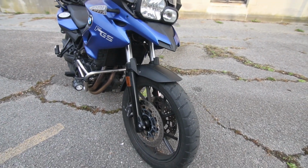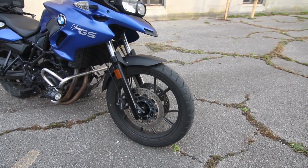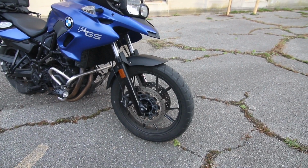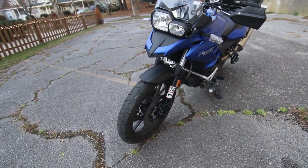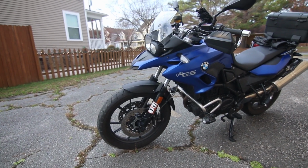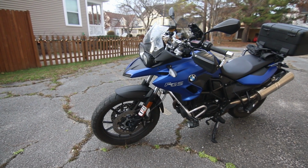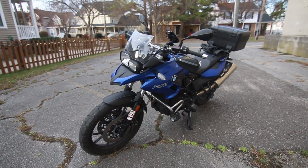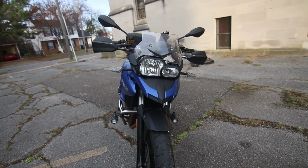You have two massive disc brakes. The NC700 is a single-sided. I just rode that, so it's kind of like fresh in my mind. And of course, it's got a 19-inch front tire, and this keeps it feeling very ADV style, and you do feel it. So you have a little bit of a sacrifice in cornering ability when you have a 19-inch front wheel, but I do prefer it. I prefer the larger front wheel on bikes, except when you get to 21s. I don't think the 21s handle that great.